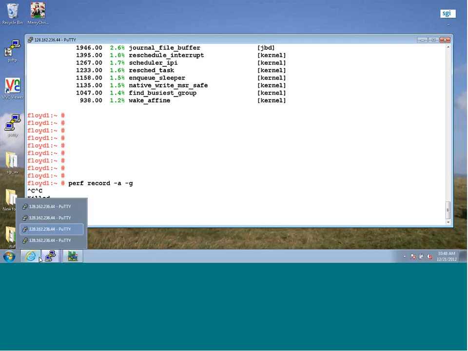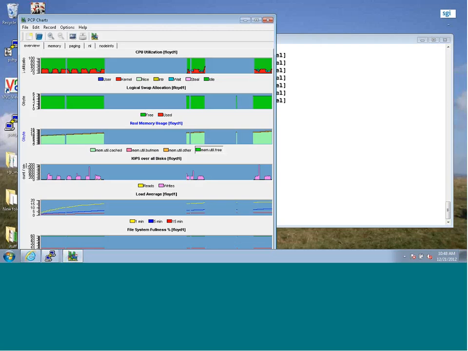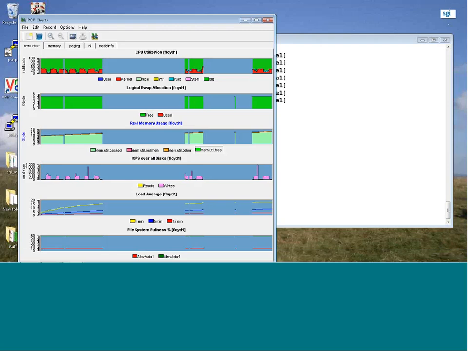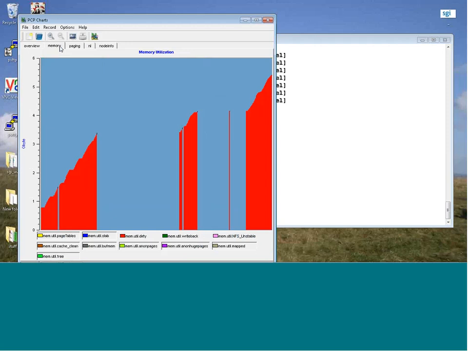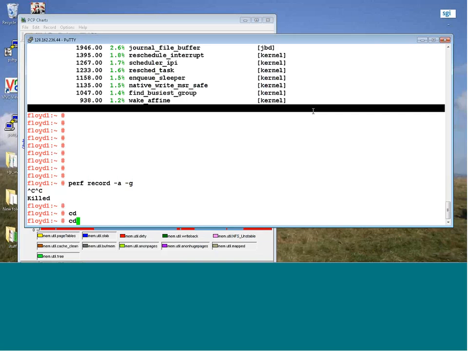Let's see what's going on with our I/O now. We know it was a mutex lock, and we were able to see it yesterday on the newer kernel. Perf was more reliable. There's my dirty data going. I just want to see how dirty I can get the data.